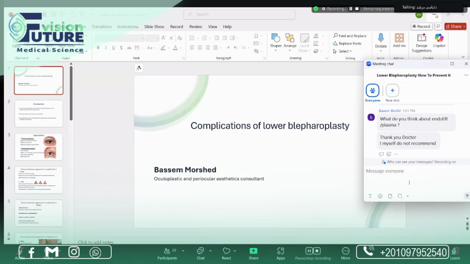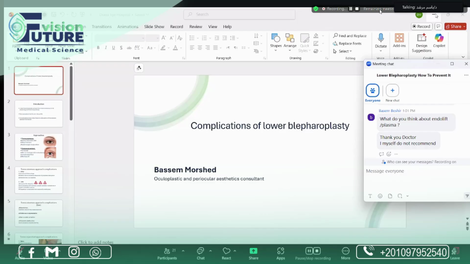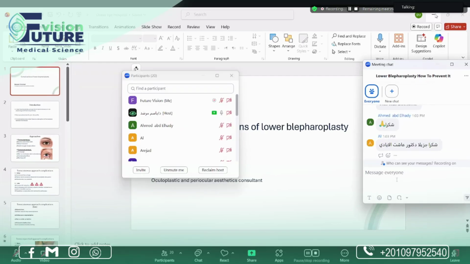Yes, those are the kind of things that they promote, and they're very tempting for the patients that are scared from the surgery or do not want to do surgery, maybe for financial reasons, maybe because they're not ready for surgery psychologically or anything. But no, I will never, as far as the instruments that we have now.